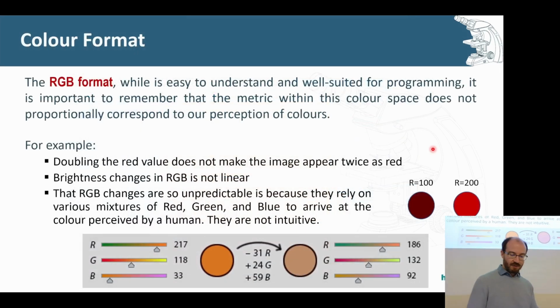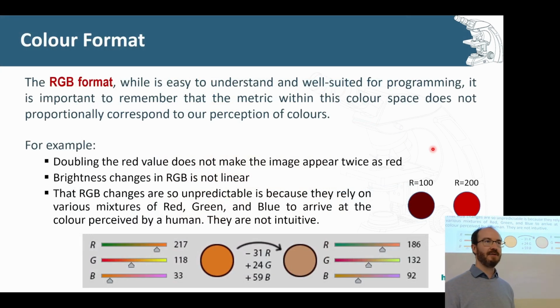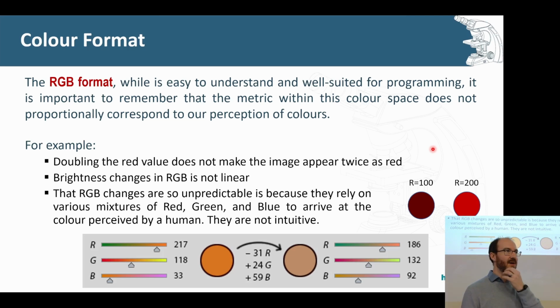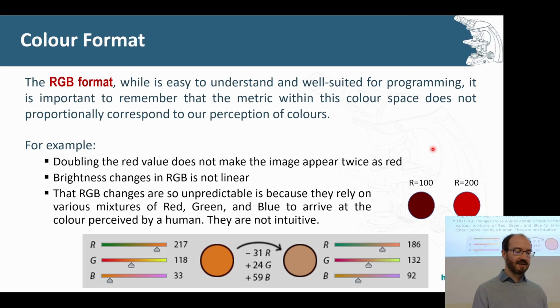Okay, now I'm going to quickly talk about different color formats. So our sensor captures it in RGB, but we might not want to store it in RGB, or we might not want to do analysis in the red, green, and blue components. We might want to translate this to another color space or color format so that the analysis is helped, and I'll try to make some examples here of where this helps.